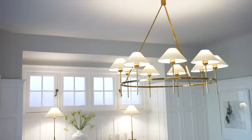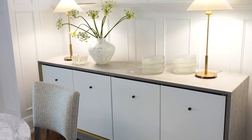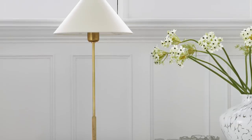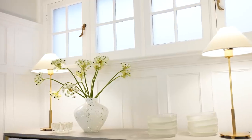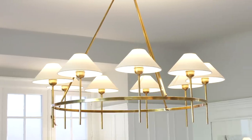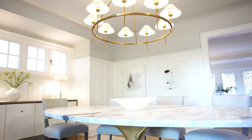We paired it with matching skinny candlestick lamps on the sideboard. The sideboard has a cerused gray frame, creamy white lacquered doors, soft brass accents, lots of storage, and a beautiful large top surface — great for a buffet. The symmetry of the candlestick lamps floating against the chandelier in the ceiling all works. Lighting matters: it sets the tone, atmosphere, and ambiance. Never overlook it, and make sure your budget leaves a little more than you think you need for lighting.